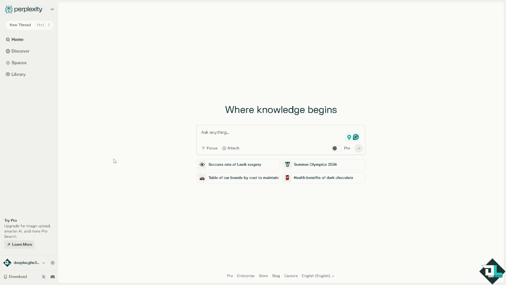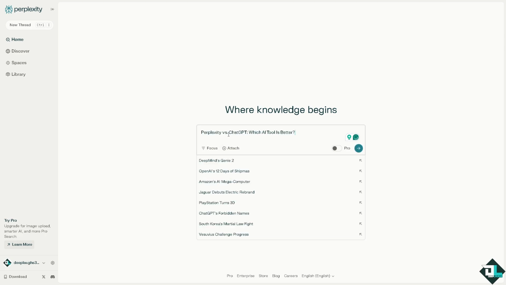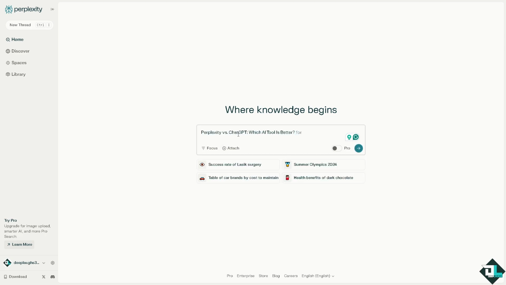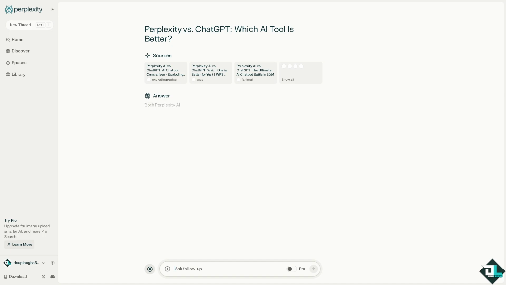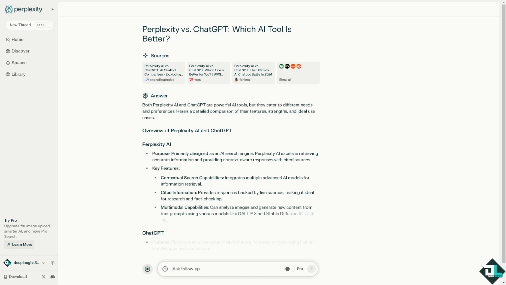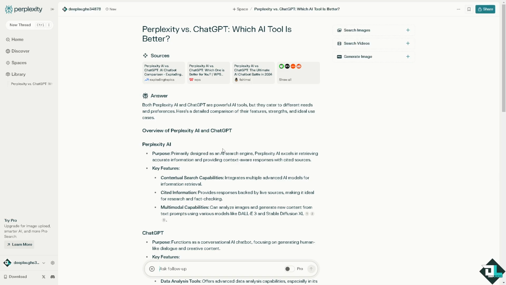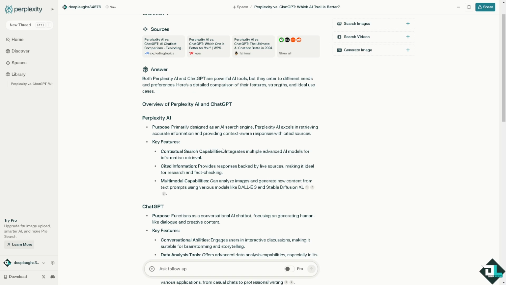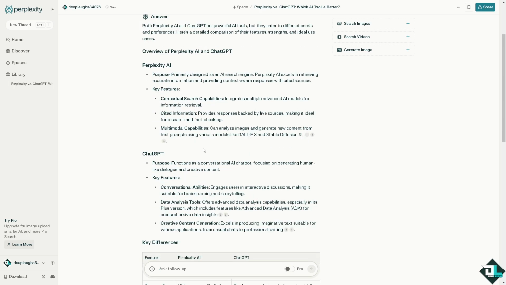Now, one of the key features of Perplexity AI is that it focuses on providing fact-based, transparent answers, often including sources or citations for the information it provides. You see, for example, you type in your questions and press enter. What will happen is, it will pull up live, up-to-date data from the web, allowing it to answer questions related to current events or new developments effectively. You see that?